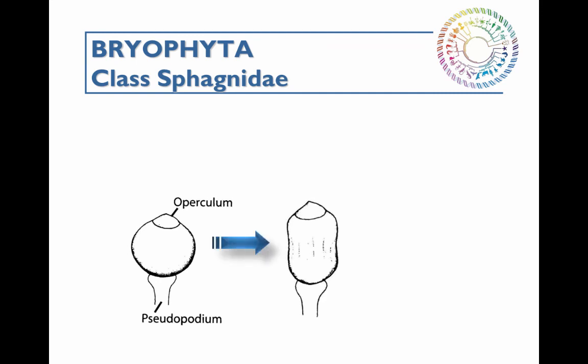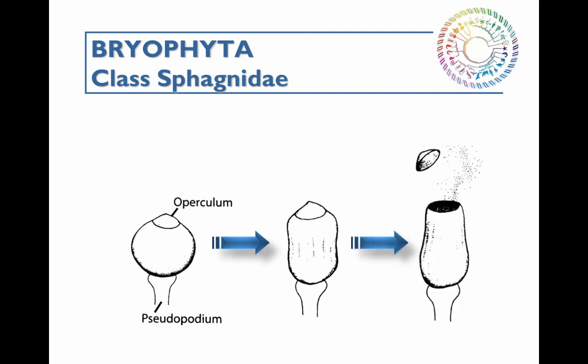And that's what you can see happening in this diagram in the middle. This sudden collapse of the sporangium will have the effect of blasting the operculum lid off so that the spores are explosively discharged. So here we have a very different mechanism of spore dispersal. Here, spore dispersal is being achieved at the time when the conditions for spore dispersal are ideal.